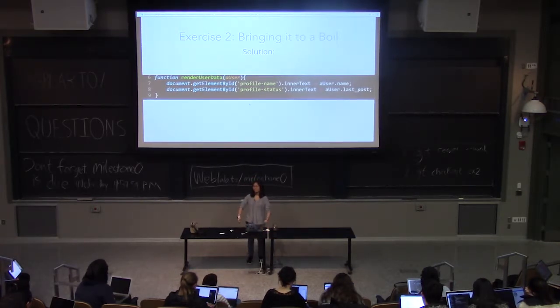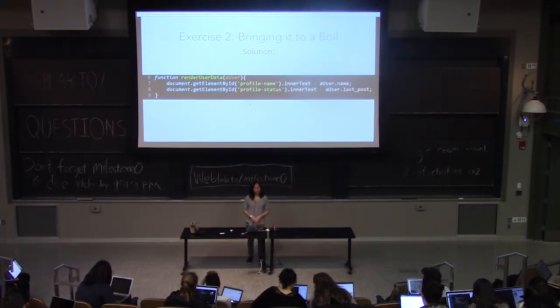Does the solution look good to everybody? You don't have to write it like this. And I might even say this is not the best way to do it in case you want to render user data and use other DOM elements again. This will only let you access them once, while I can access them several times by saving them to a variable. I hope that does not sound like jargon. If it does, please let me know.